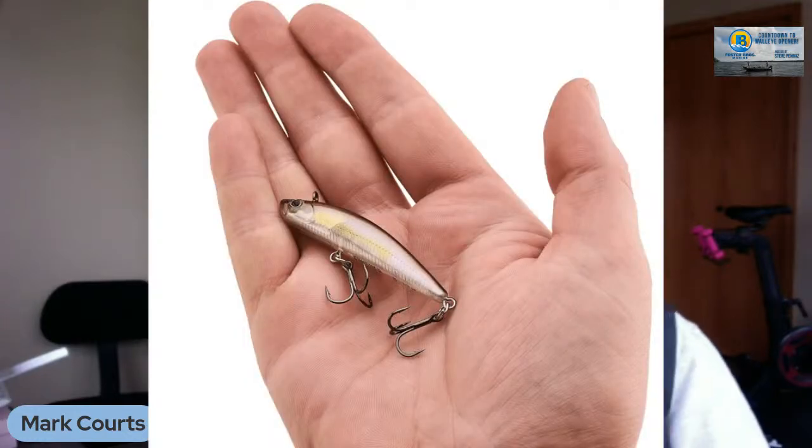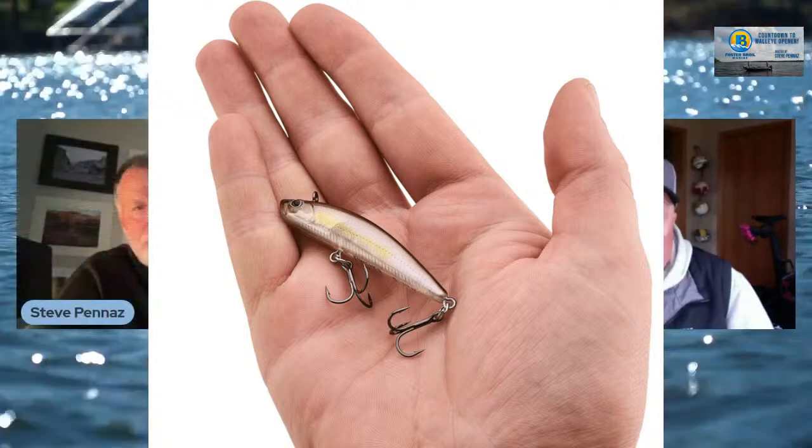Berkeley's just done a really good job with the color selection in that particular bait. And the cool thing about it is the Fusion19 hooks. When you get a fish hooked up on that thing, they do not come off. We have natural colors and we have bright colors, so it really covers the whole gamut. But the key is it stays in that angle when you're using your forward-facing sonar. If you're not using forward-facing sonar, you get real aggressive with it, and it's going to act like a lot of the other glide baits out there. But this particular bait really stays in that cone angle, and it shows up really well on forward-facing sonar.